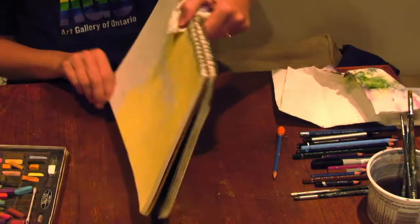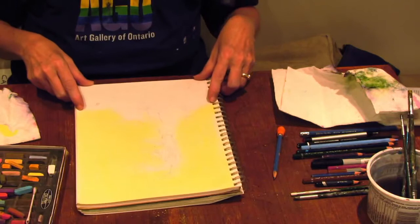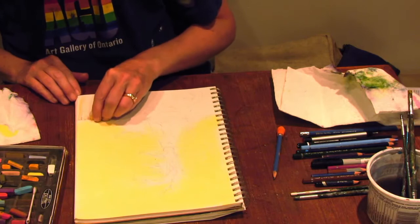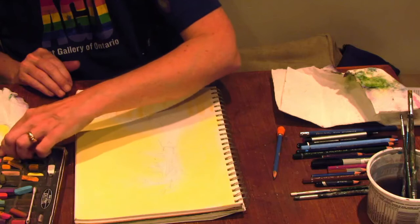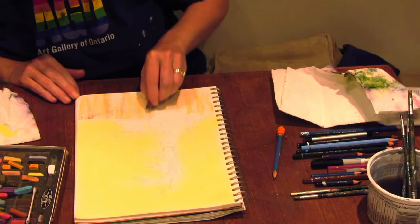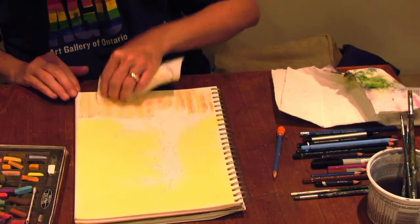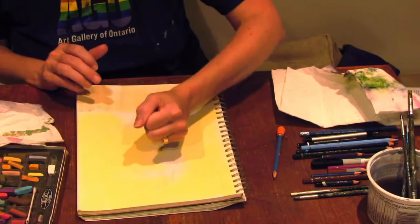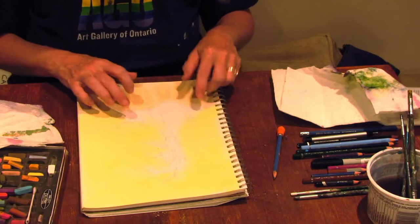So that's my background. I tend to do the background first and then move into the bottom of the page, which is the table edge. I want it to be quite muted and not too complicated — it's a brown table. Using the edge or side of my chalk pastel, and because it's a wooden table it's got some lines in it, I'm just going in with a little bit of color, even going over some of my shadows since the shadows sit on top of the actual table.